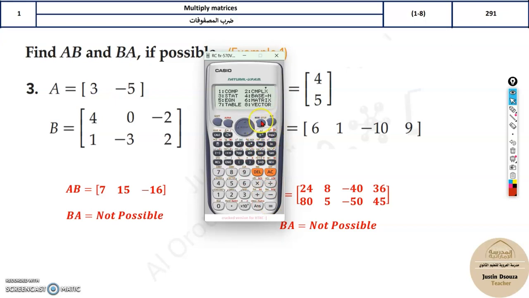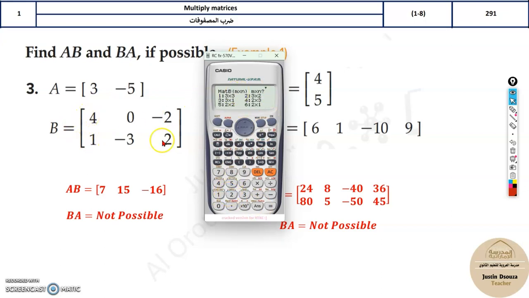After this, please don't go to mode. Don't press mode and 6. Only for the first matrix you need to press mode 6 and put it in. After this, all you need to do is shift and option number 4. Now, in order to fill the second matrix, don't press this. You need to press dimension. You need to input the dimension of the matrix, that is 1. For which matrix you want to fill in, that is 2.